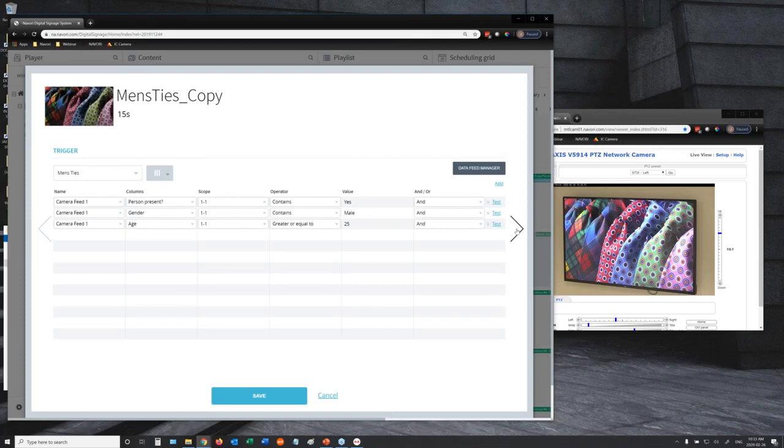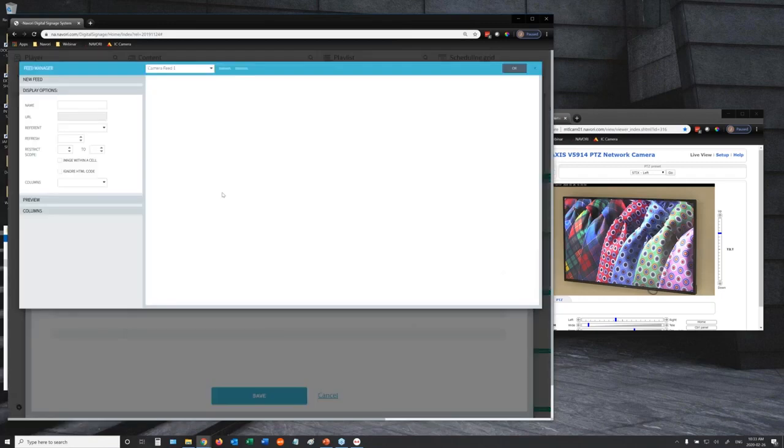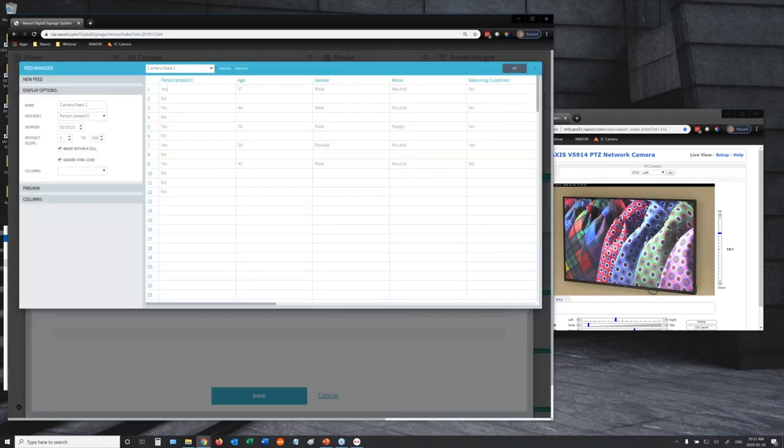For any visual communications, visual media, digital signage, the goal is to drive engagement. I want people to look at my screens and consume the information that I'm trying to put in front of them. So we'll just show a final release here. Let's say the camera data is automatically changing. Now, that person has walked away. Hopefully they stood there long enough to see our ties advertisement.